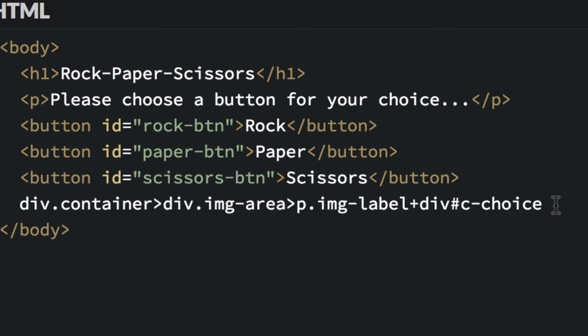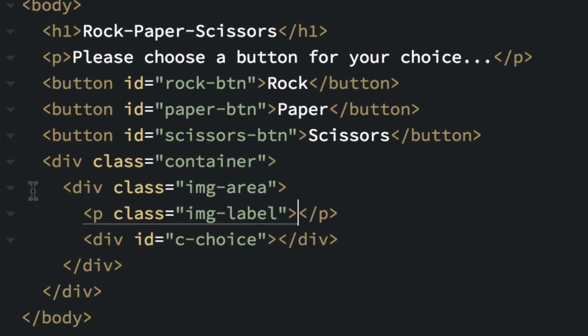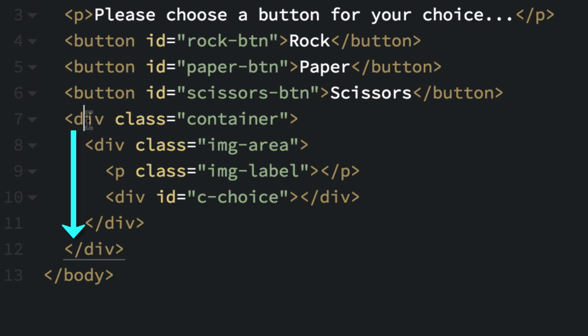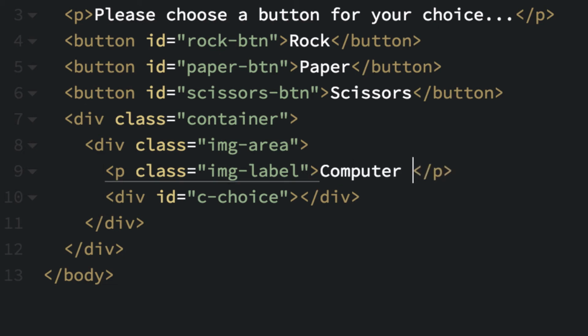Then we're just going to copy that. So I'm just going to hit the tab key, and again, you could type this, or I could hit the tab key, and I'll do that. The reason for doing that and thinking about it is because you have a lot of little parent-child relationships. If I click on here, I'll see there's the opening container div. Now I can't see anything right now, and that's why sometimes we'll give them a background color just to see what they look like. We'll give container a background color, and then there's an image area inside there, and then there's a paragraph with an image label, and right away I'll just type computer choice. That way it'll have some content in there, but it won't really look like it's anywhere.